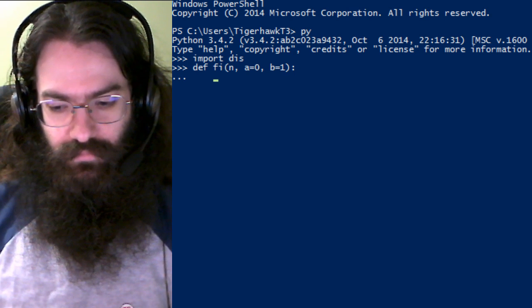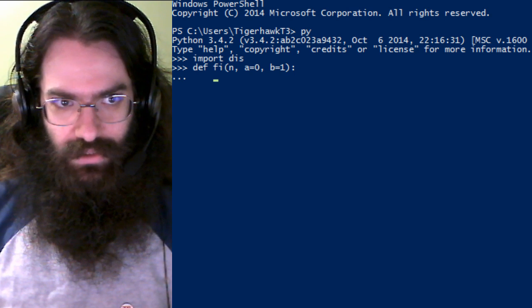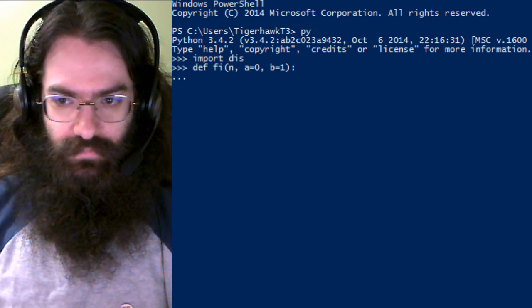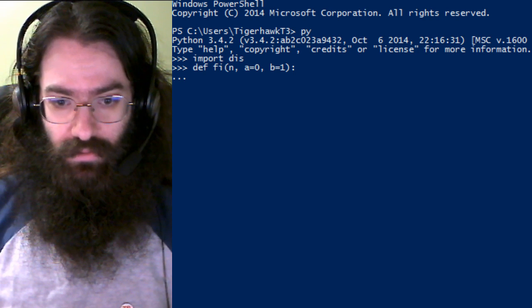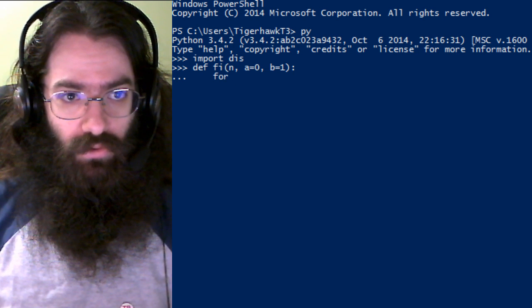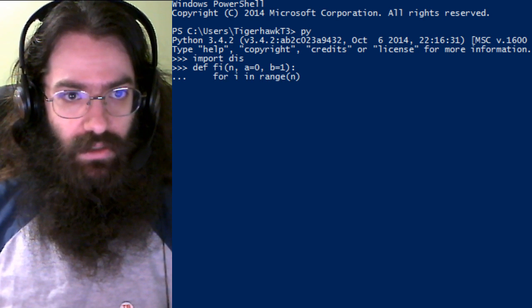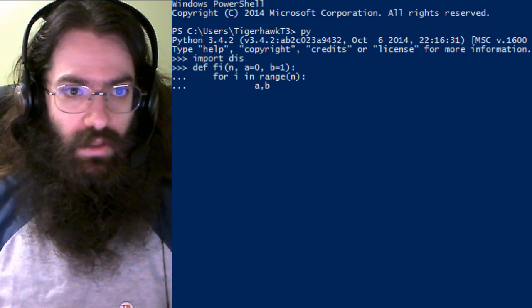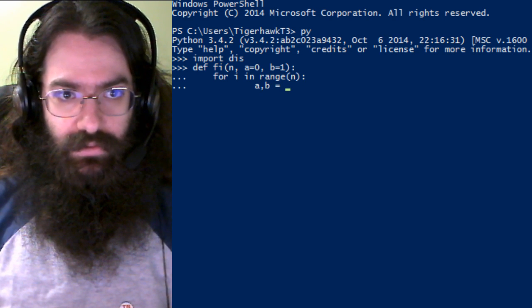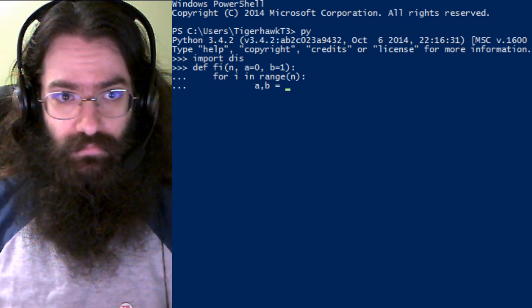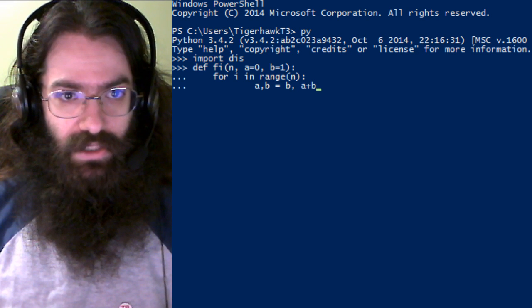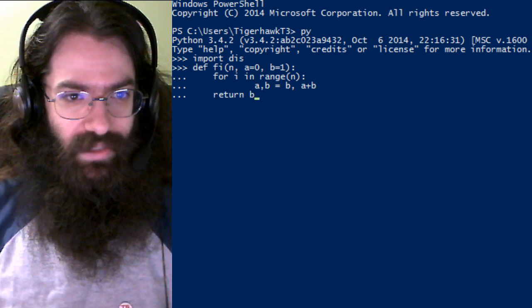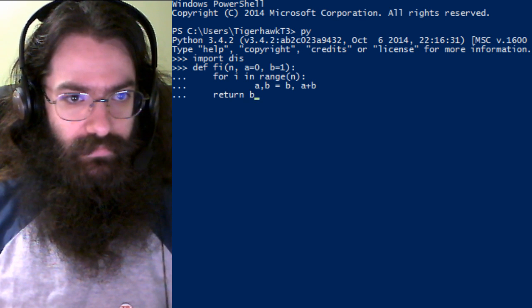Want to make it short and tidy. How about for i in range n, a, b equals b, a plus b, return b, I believe.